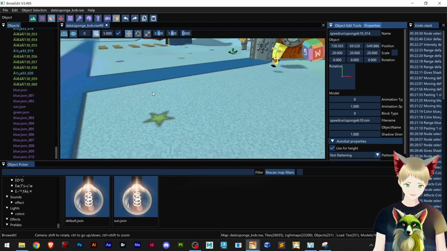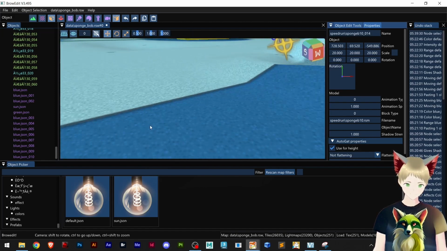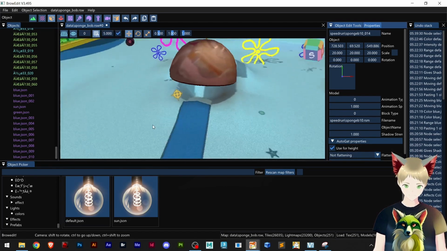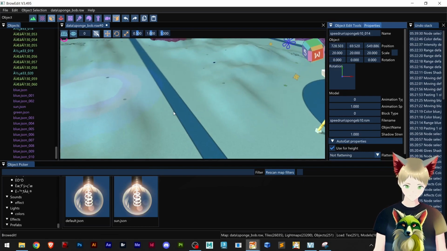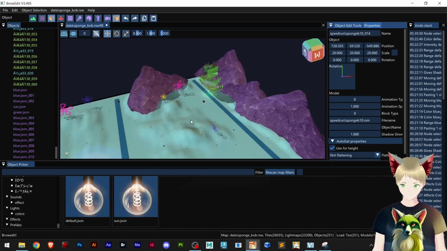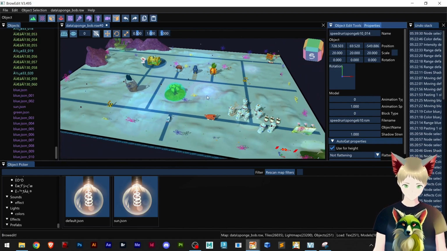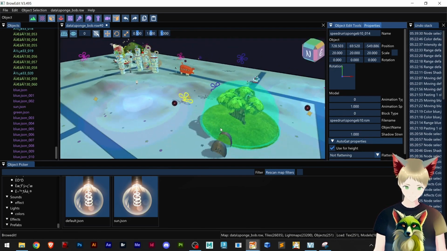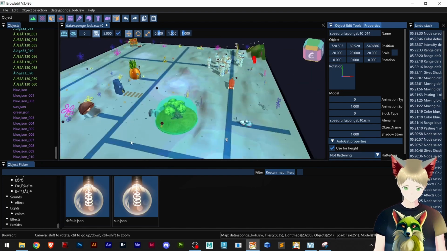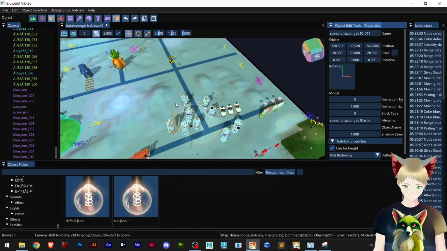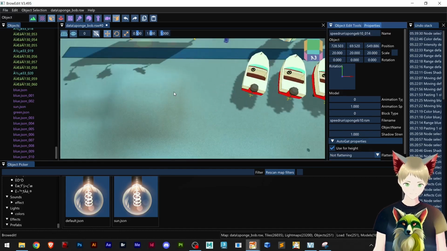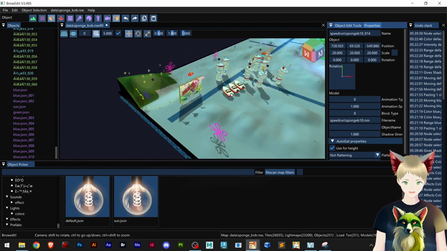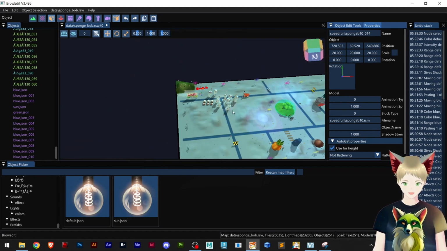I think when you see in game, it looks quite nice. And that's pretty cool. I will leave like this. If you guys want to improve, you can come here and improve it.